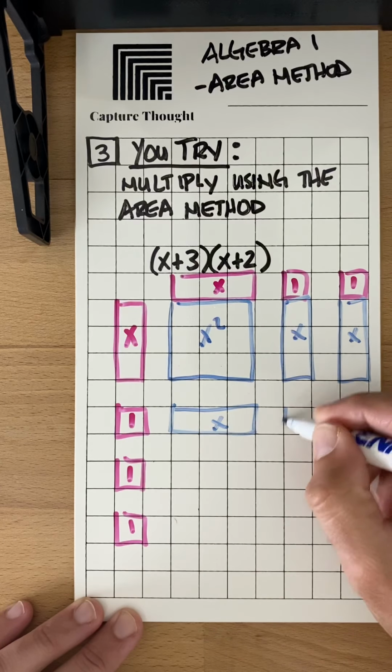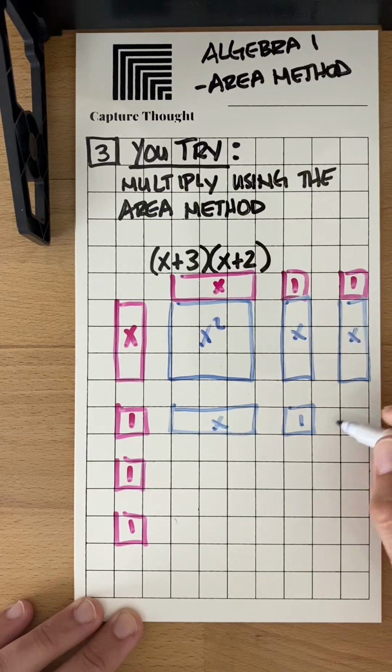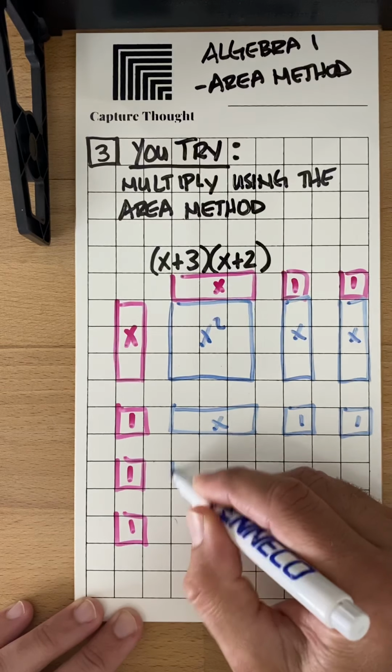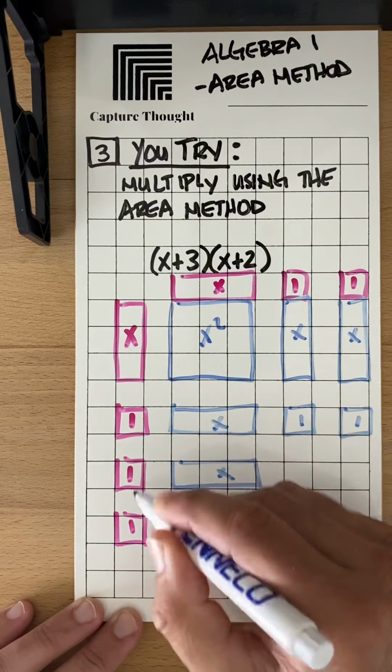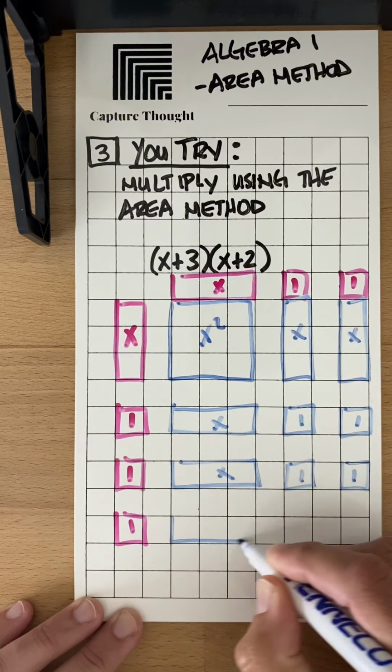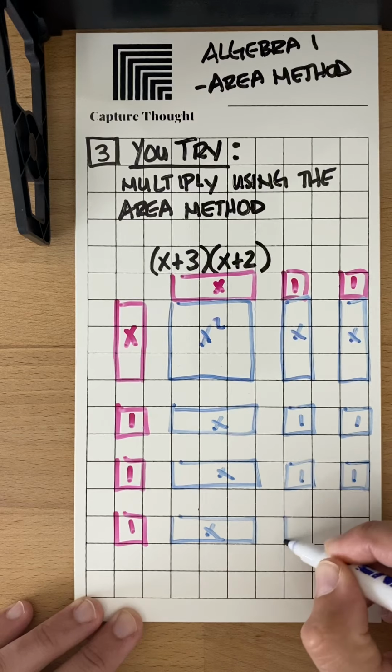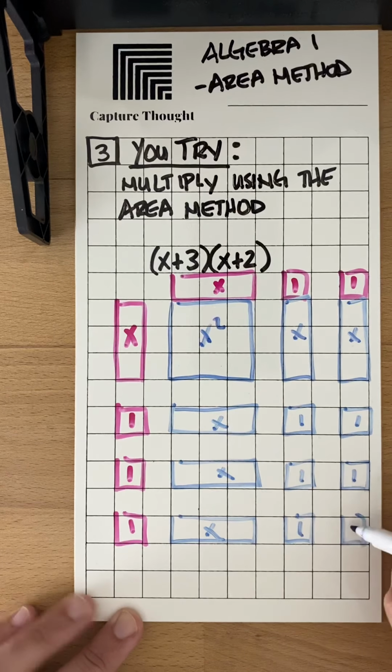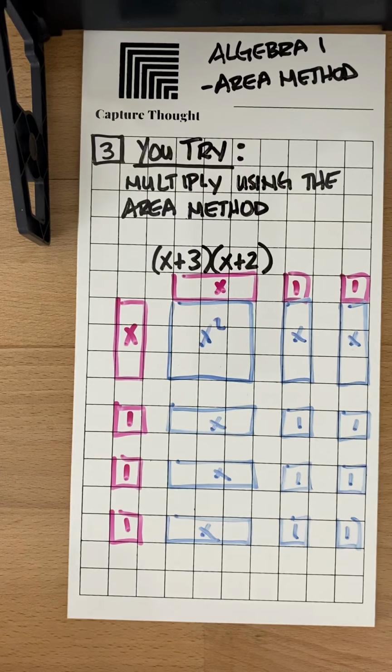What's 1 times 1? Well, we know that's just 1. 1 times 1, of course, is just 1. 1 times x is x. x, 1, 1. This is kind of fun. x, and then I get a 1 and a 1 here. Okay, so collectively, we'll take a look at what I got here.